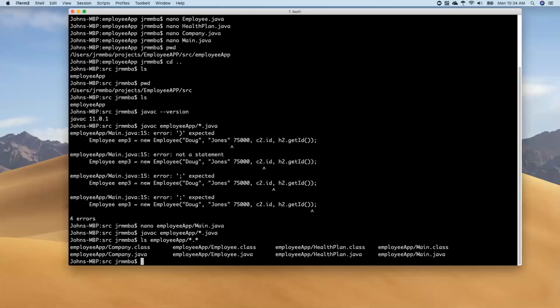So notice we had created the Java files. We now have these things called .class files. The .class is where the bytecode resides. And so those are the things, if you wanted to ship these things around, that you could ship around, but that's not normally what we do. Normally, we combine them all into a jar file. And if you've ever run anything in Java, you've probably executed a jar file. Well, here's how you create one.